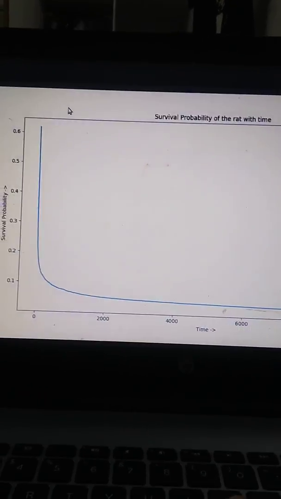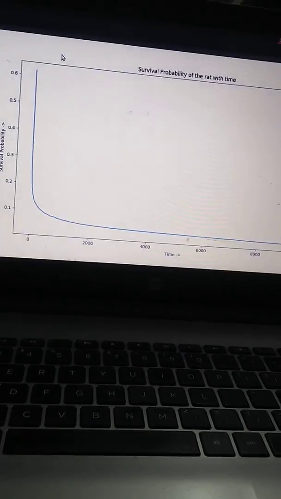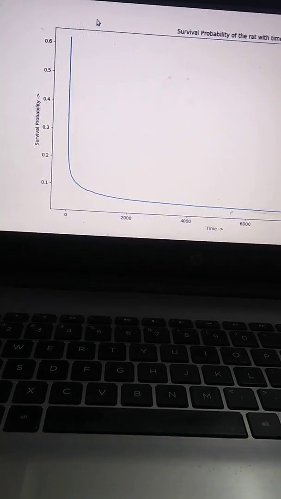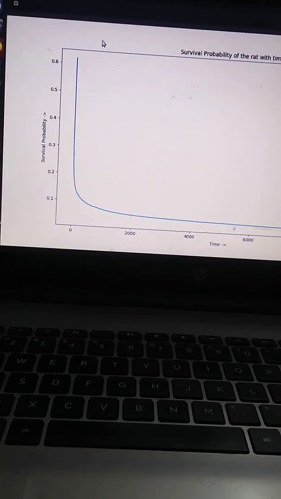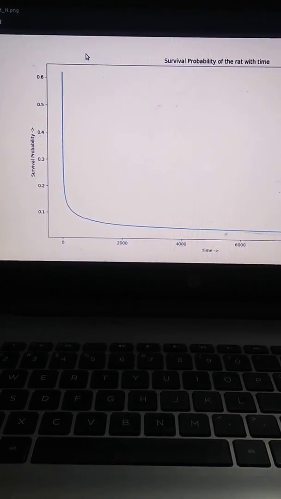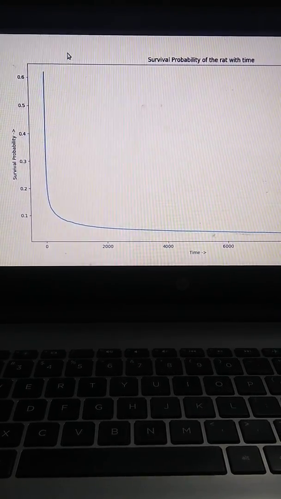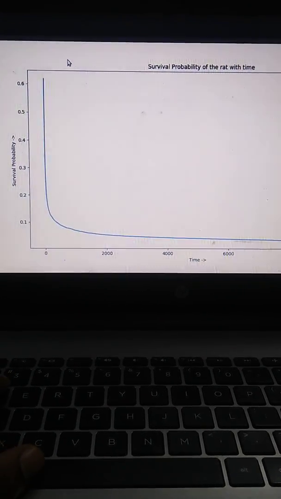For the second question, in the case of the sphere, this can be easily found. We have the same type of graph, where even here the survival probability is never 1. In any case there isn't a situation in which the rat will survive, because in a very long time there will come a time when the rat will meet the cat and the survival probability will tend to 0.